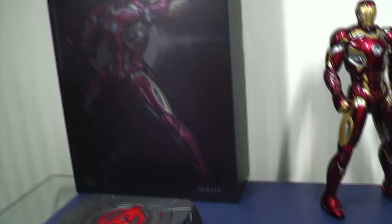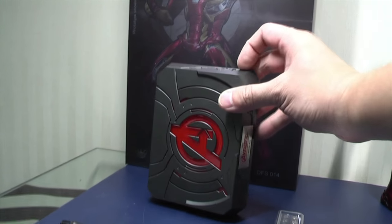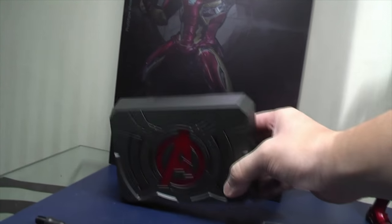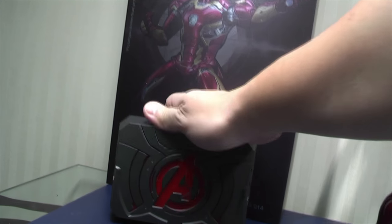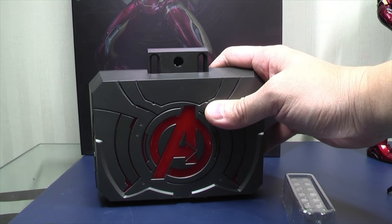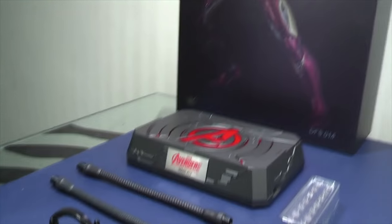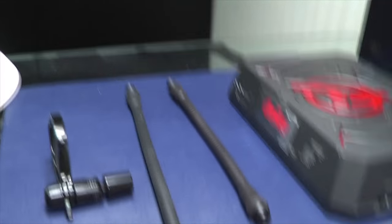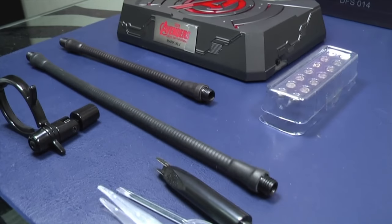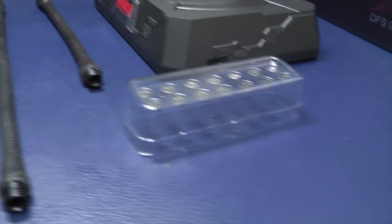So the Art Box — the usual standard thing that we are all kind of used to seeing from King Arts. This light-up base, which I think is one of the nicest designs because the light-up feature is super bright — see that? Very, very bright. And the great design feature here, if you want to use the poles for the flight stand or the normal stand, it comes out the back and you can hide it when not in use. Here are the two stands that you get. This is the shorter pole, which is the standing pole. The flight pole is obviously longer. You get the clamp, a couple of tools to help you insert the batteries, tweezers, and the set of batteries.